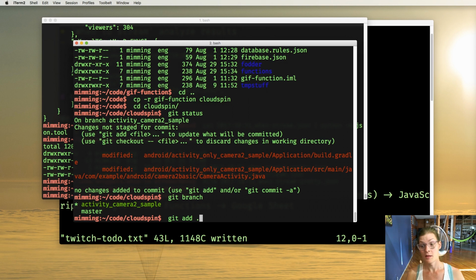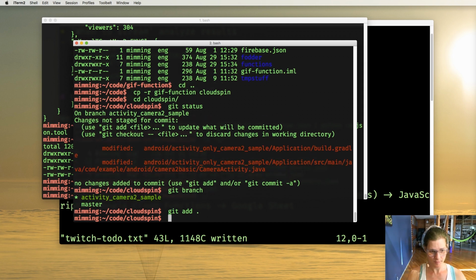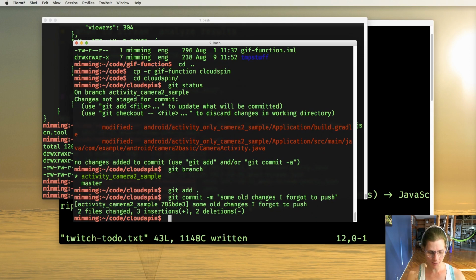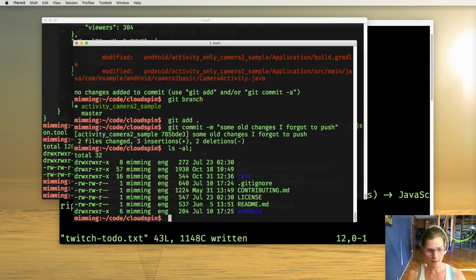When I was working with the previous developer who helped me on this project, Hassani, my intern, did a bunch of work on this. So we'll be building on top of the work he did. But there was a branch I worked on where I was doing some Camera 2 work with the Android Camera 2 API as a demonstration, and I appear not to have checked in all the different changes I made. So we're going to push these old changes I forgot to push. It may not be a branch I actively end up using anyway, but I just want to get it stashed away.